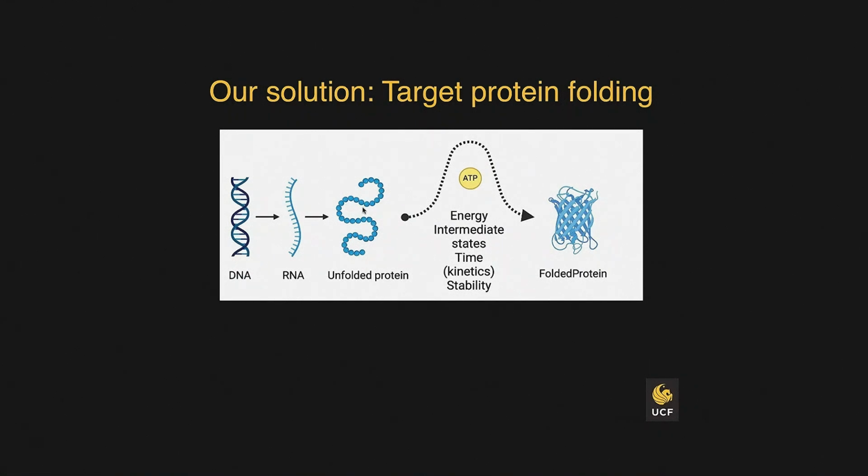So proteins, when they're first made from the RNA, don't have any shape. If you think about it, it's like a long string of beads, like a little figure here, has no function, doesn't do anything. It actually has to be folded into a very complicated three-dimensional shape. And that process needs energy, which is provided in the form of something called ATP, which is basically the currency of energy that all cells need. All cells operate on ATP. So you need ATP to fold proteins.